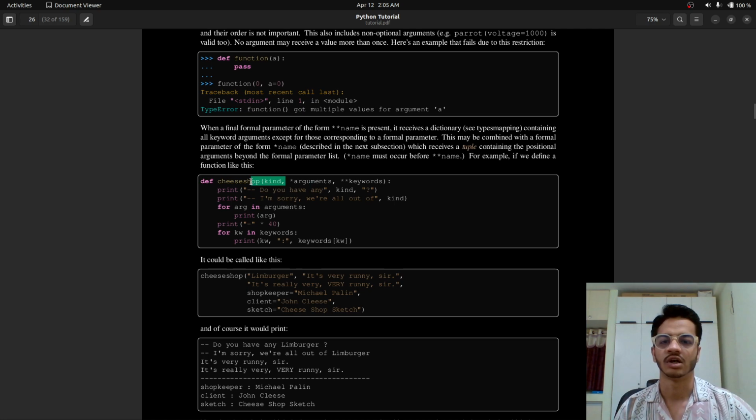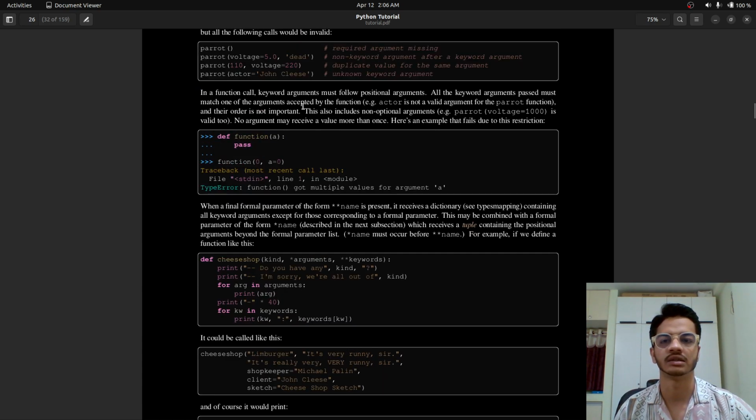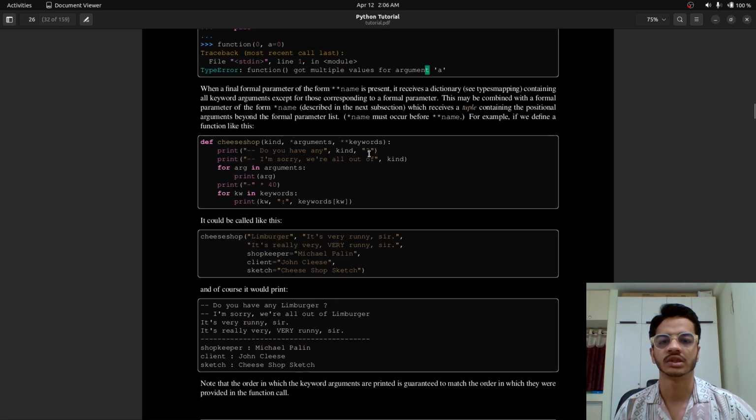Just our normal arguments right here, which we pass as positional arguments, which we pass as tuple, and which we pass as dictionaries. So the same rule applies, that keyword arguments must follow positional arguments.